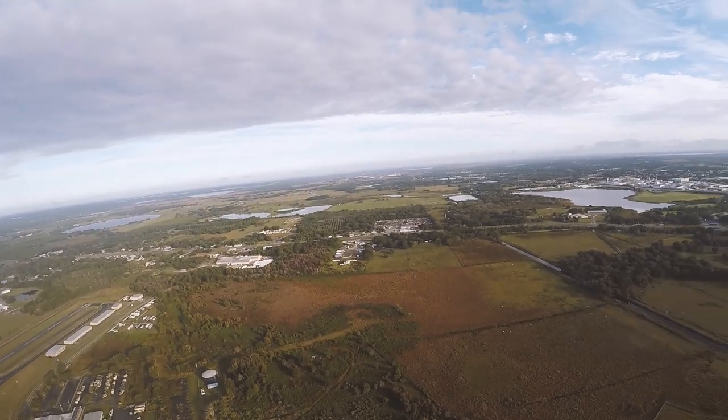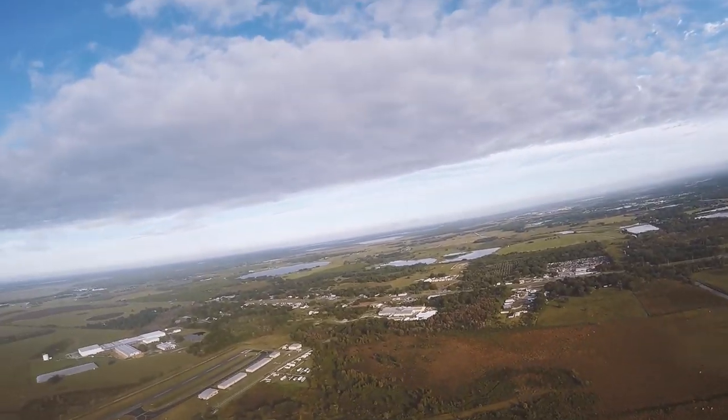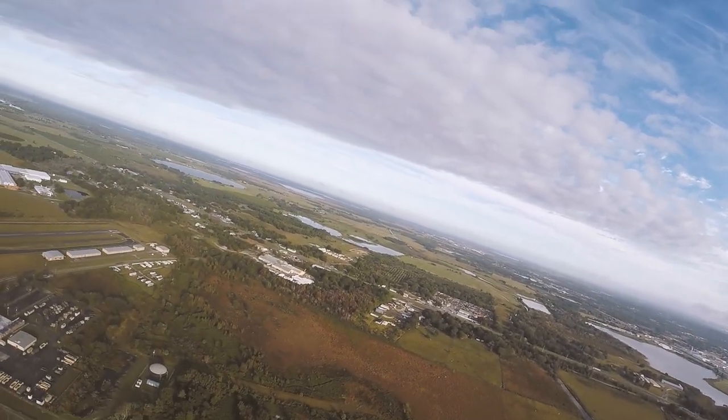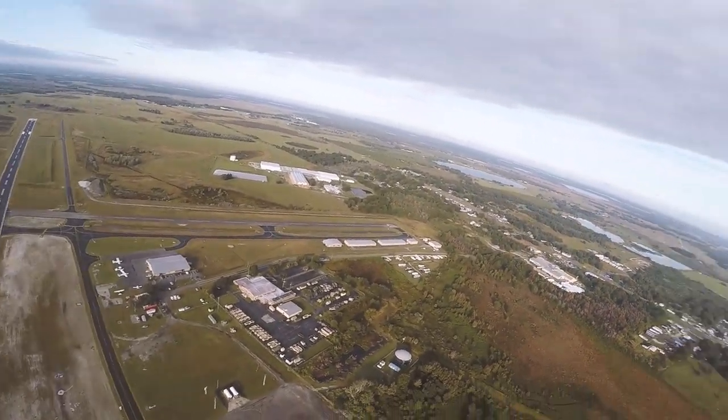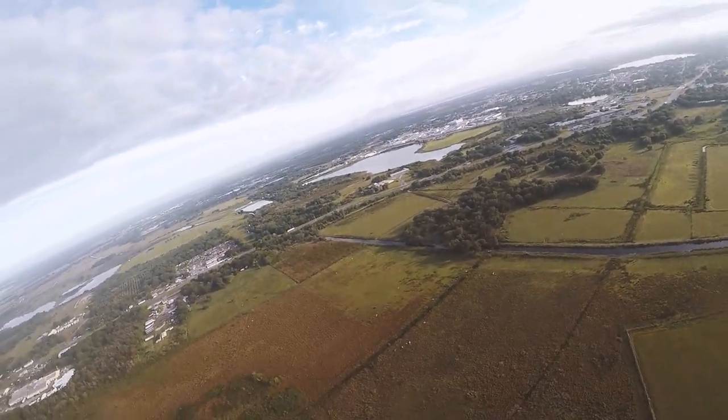So I'm going to hang out upwind of the LZ. This is really cool, man. Shout out to Ross for letting me fly it. He's been working on this. But yeah, first electric paramotor. Stealth, man. So cool. Let's go throttle off.